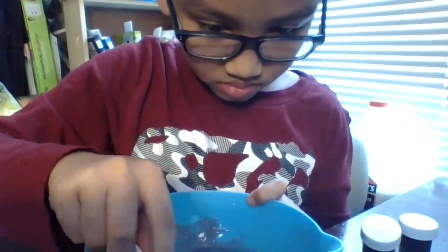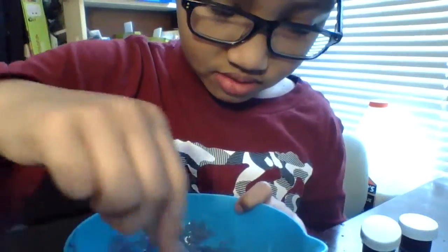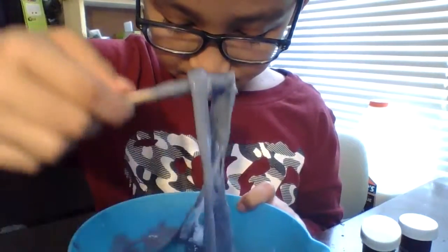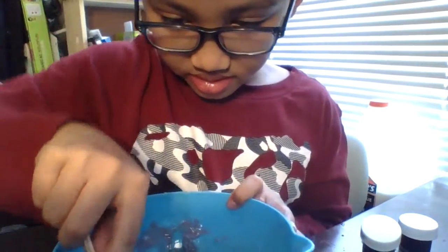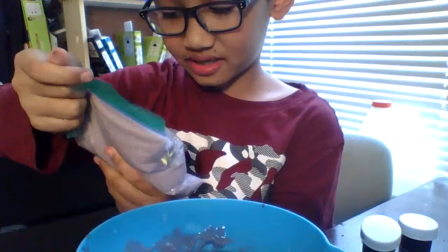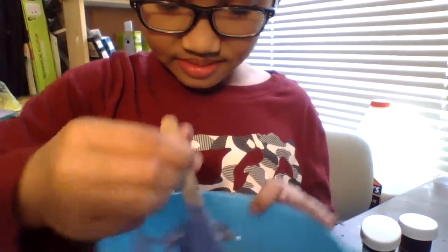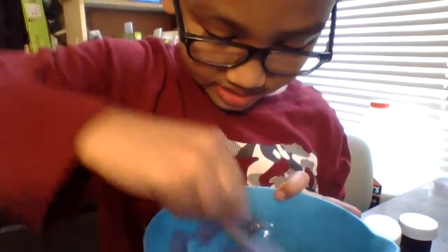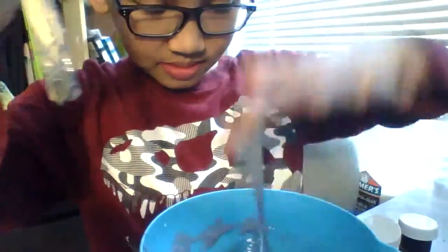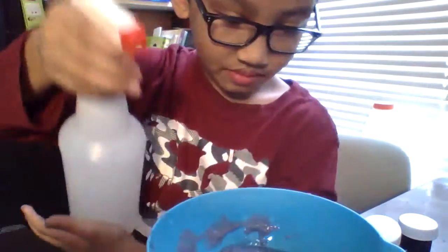I don't know what. I think there's something wrong with the black. I think they kind of mixed it up. I mean, now look. I have purple slime, and I already have purple slime already. I have this one already. So, I don't know what happened to the dye. Let's get out of there.